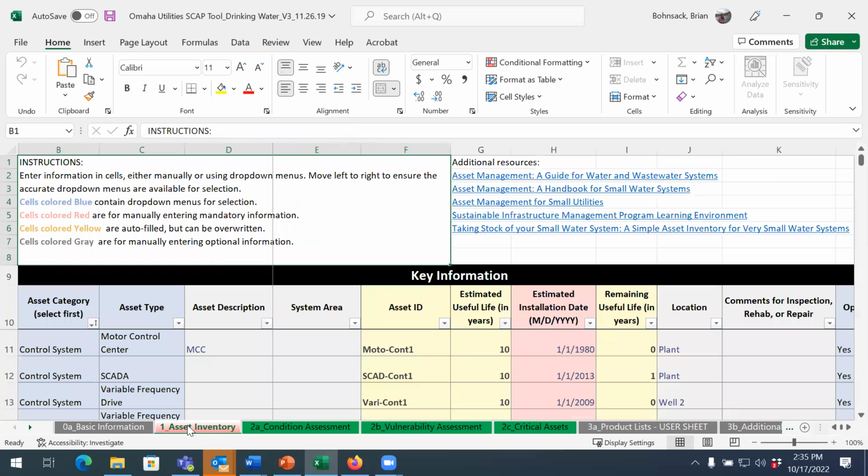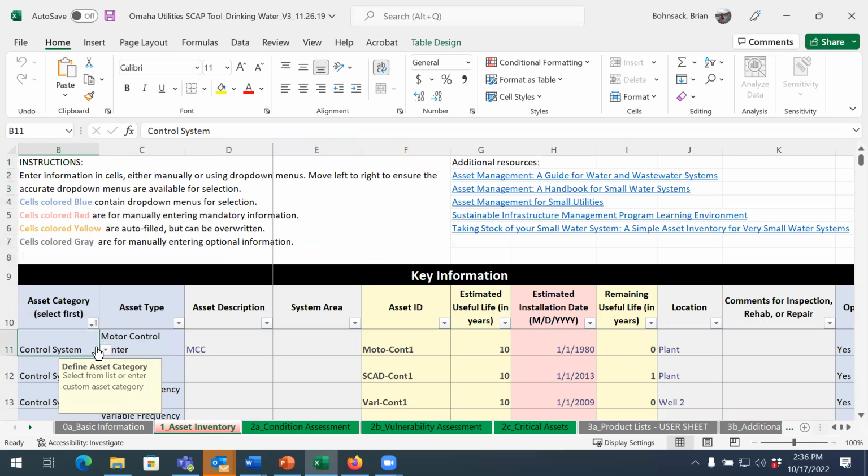The first screen you'll see as you go to fill out information is asset category. Nice little drop down here. You can see that Jerry input information on the control system. If you wanted, here's some more. These are some of your options that you have. You'd have source. This is on the drinking water side. You'd have source, storage, analytical equipment, treatment information, valves, control systems, safety equipment, and other. I know when we've used it, we've used other and put information in on trucks and tractors and things of that nature, and the program handles it fine.